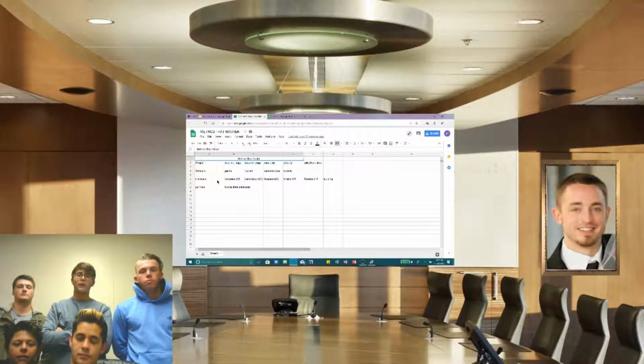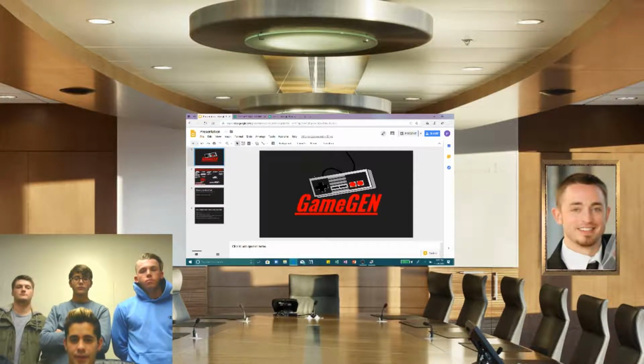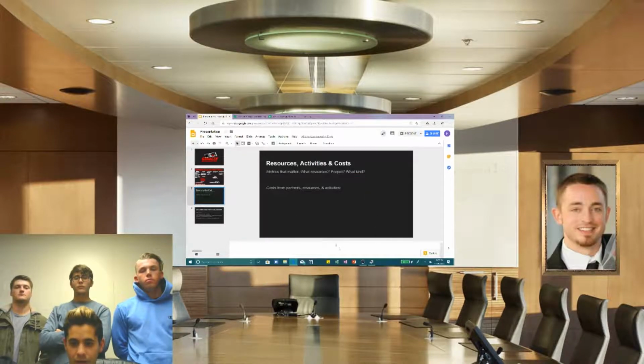For hardware, we're going to have consoles, just about 50 of them out on the floor and 5 in storage. So that would leave us with about 100 controllers in stock, 100 headphones in stock, about 75 high quality gaming chairs, and then we'd have about 10 routers running at a time, and 5 for backup. And then for our partners, we would be partnered with a supplier for food and drink shipments.